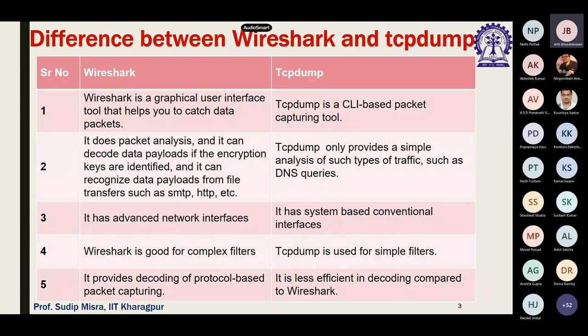tcpdump is a command line interface, whereas you can think of Wireshark as tcpdump with some more features, including a graphical interface. Wireshark can help in capturing the data packets and then analyzing graphically what is inside. So tcpdump is kind of a smaller version, and Wireshark has many more features. You can do a lot of different types of analysis with Wireshark, which I am going to talk about shortly.